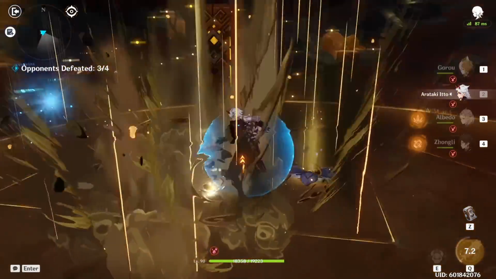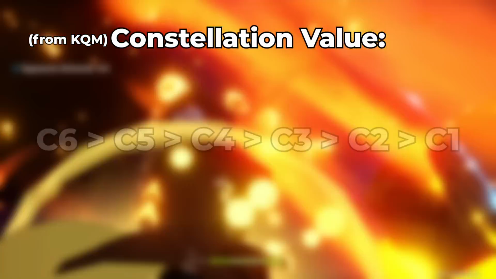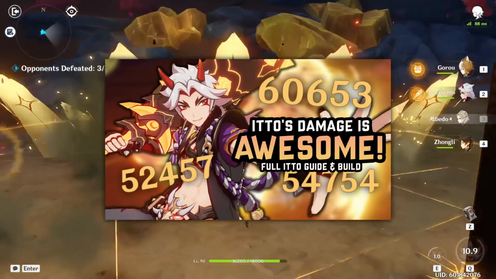Now, I normally go over constellations in these guides, but last time I checked, most of you guys can read, so if you want an in-depth look at his constellations, check out my more in-depth Itto guide. The link is going to be in the description to that, and I'll keep referencing it throughout the video.